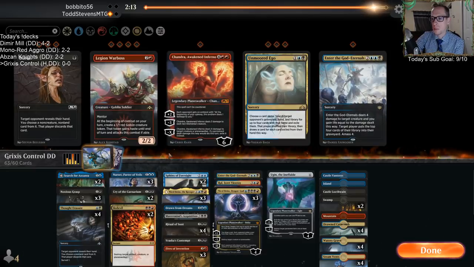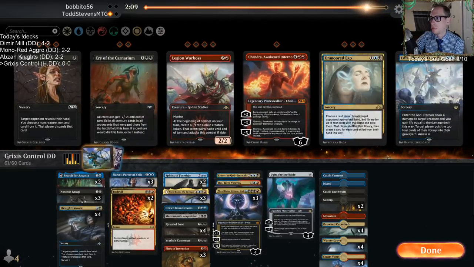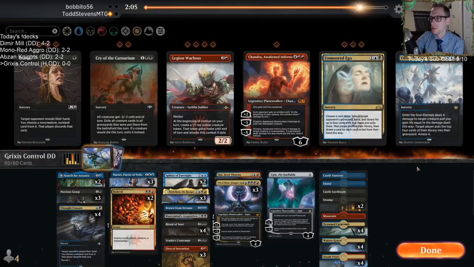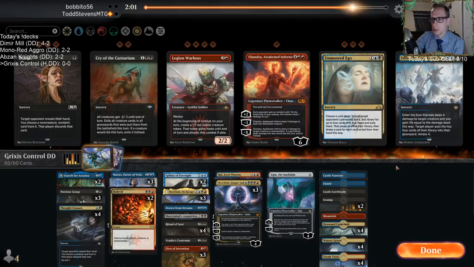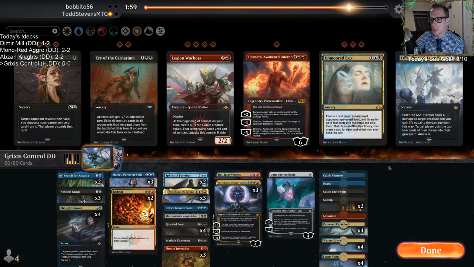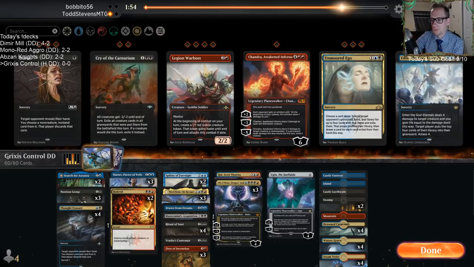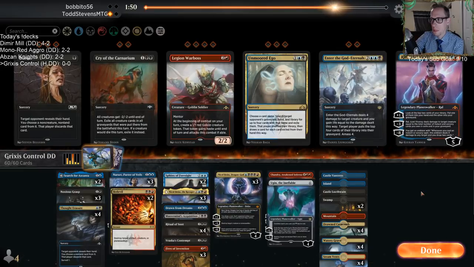More Noxious Grasp, more Ritual of Soot, less Cry of the Carnarium, less Enter the God-Eternals, more Chandra, Awakened Inferno? Less Ra.